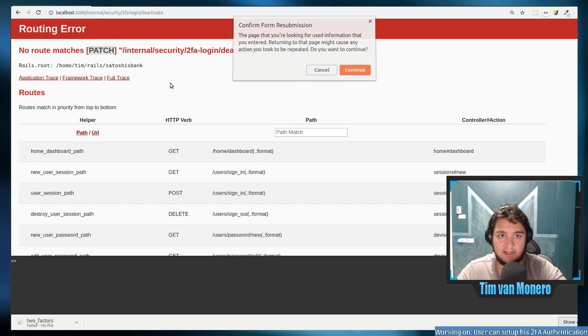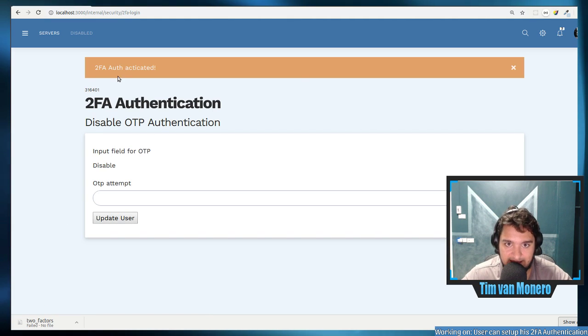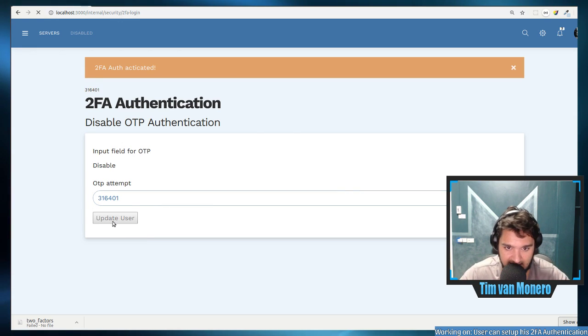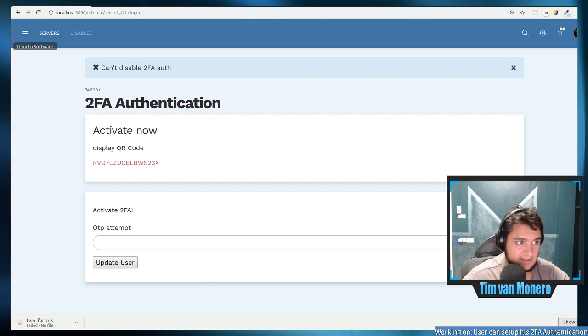So this should be a patch now, and alright, this can't work because the code changed already in the meantime, and that user, oh, it was activated, sorry, and now we disable it. Alright, so it's disabled, so that is actually working.